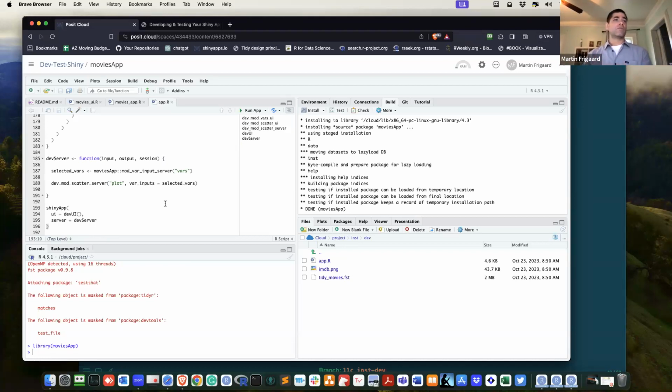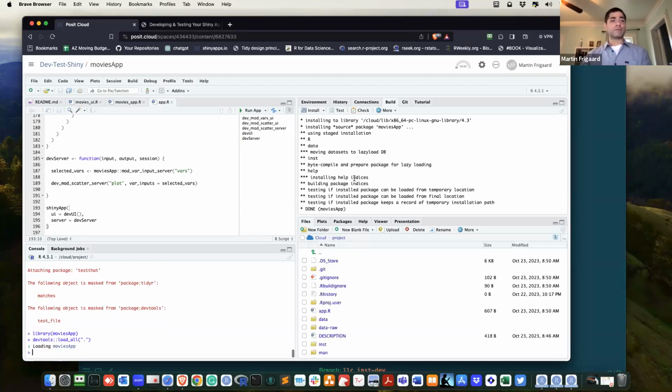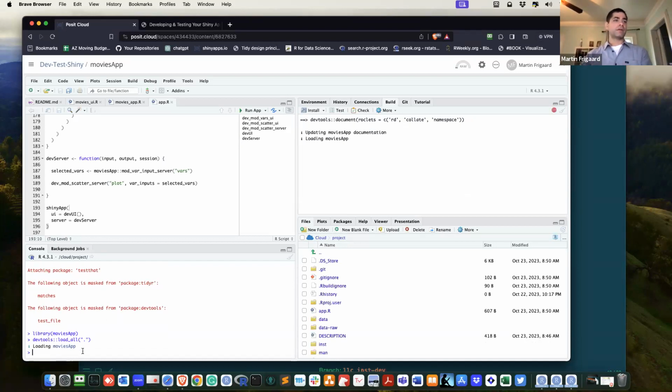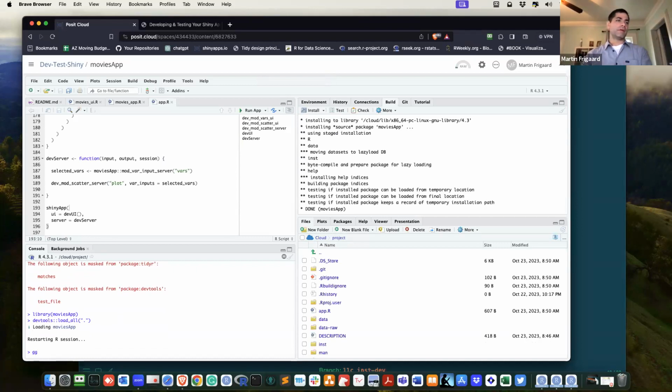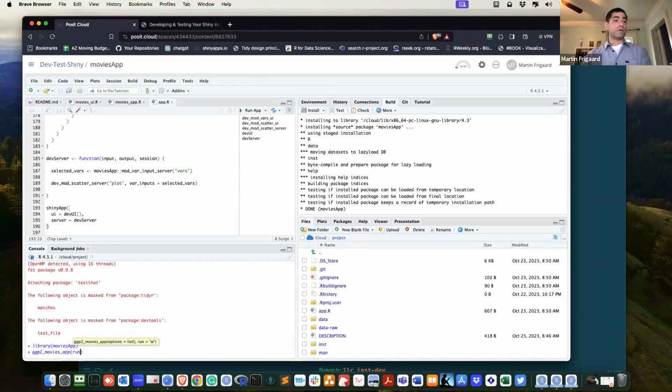And I can run this by just creating an alternate standalone app function and then calling it with a lot of the same parameters and arguments that I did. Let's go ahead and do run equals pane.